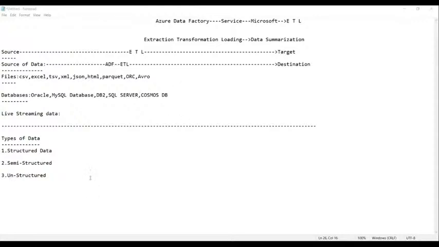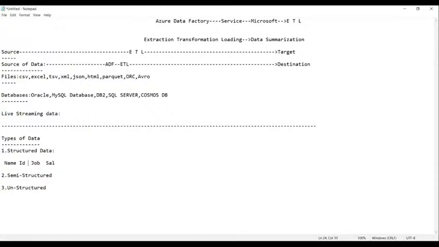Okay, guys. So now let us try to understand what exactly structured, semi-structured, and unstructured data are. Structured data is data that is already placed in the form of proper rows and columns. For example, I have name, ID, job, salary.